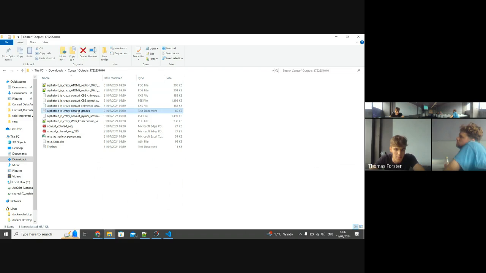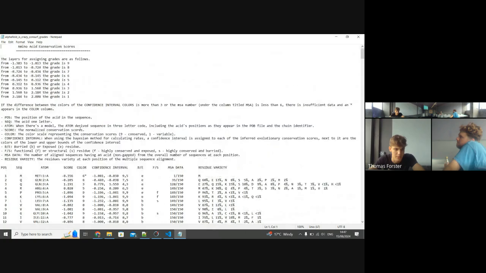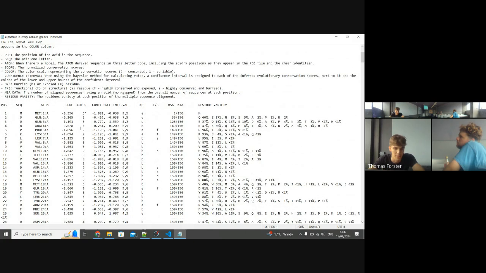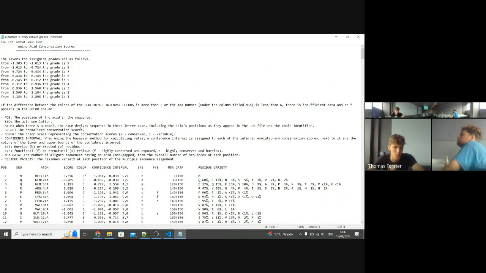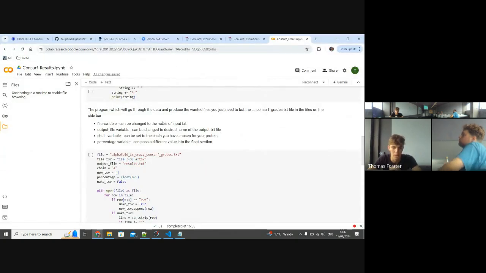This text file here has the best data for you to use, although it's not in the easiest format to play around with, so you want to get it into something like an Excel document. The main thing you want to take away is the highest scoring residues and the position on the chain that each belongs to, to pass into ligand MPNN, because that's how it fixes residues. So you put in the file name of that TXT that you get from Conserve, then the chain and just the number, which relates to the position of that residue in the sequence, and then the percentage that you want to keep conserved.